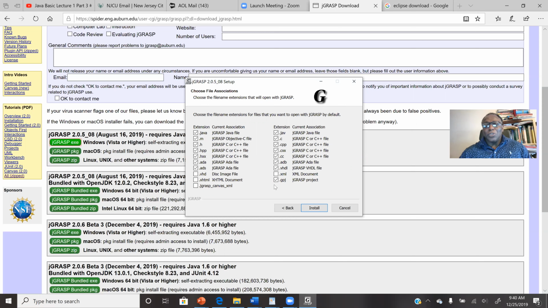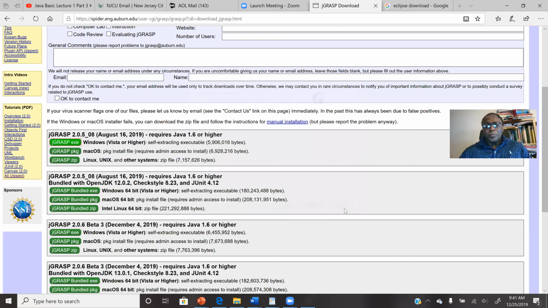We haven't reached any advanced stage yet. Even from basic Java like variables and functions, up to object-oriented concepts like polymorphism and inheritance, we can still run all this code here. So I'm not going to click install. I'm going to click cancel.